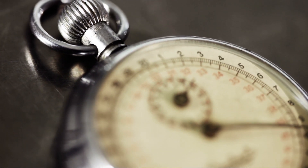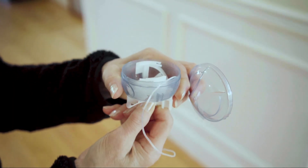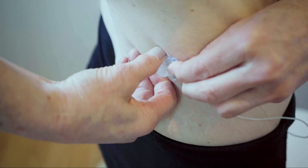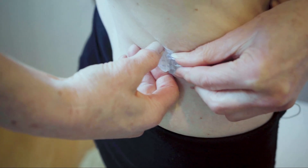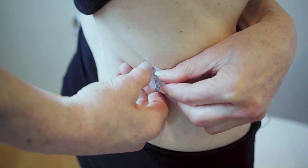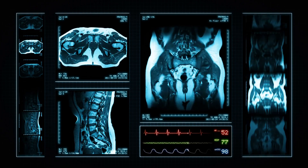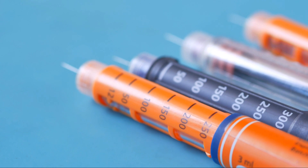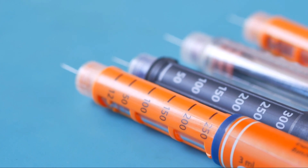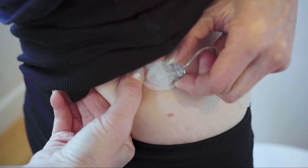For this reason, the administration route used during clinical applications — studied and published using a portable infusion pump which provided a pulsatile subcutaneous administration of Gonadoralin — was necessary to achieve positive results for use on male subjects in an attempt to increase sperm production, testosterone production, and maintain testicular functioning. For these subjects, a needle was implanted inside the abdominal wall and medication was administered by a pump every 90 minutes.